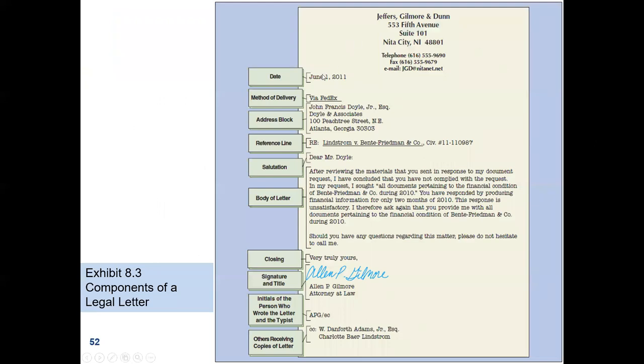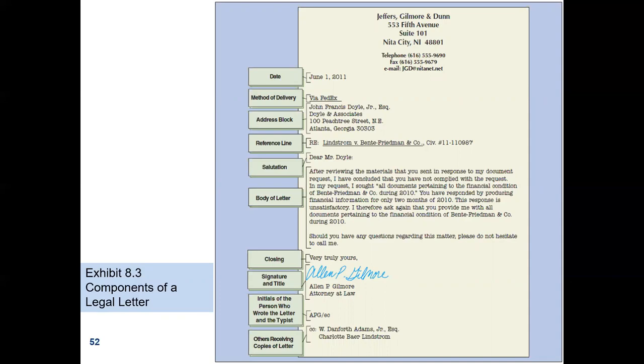Now, one thing you'll notice about this letter is that virtually everything in this letter is on the left margin. That's what we call a block letter format. Many law firms use block letter format. It's probably not the most common format, but it isn't rare. If your law firm uses a block format, it's a pretty easy letter to format. That's why people use it. Law firms that don't use block format oftentimes prefer a little bit more formal or maybe a little bit more elegant style of doing a letter.